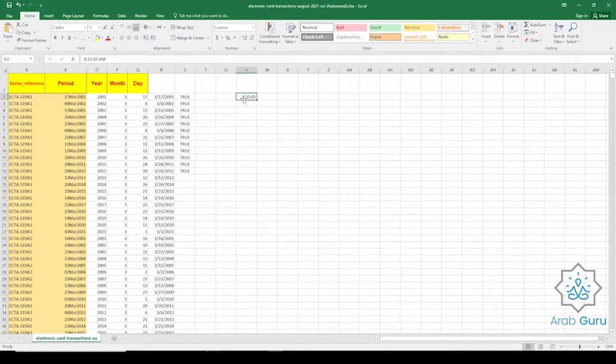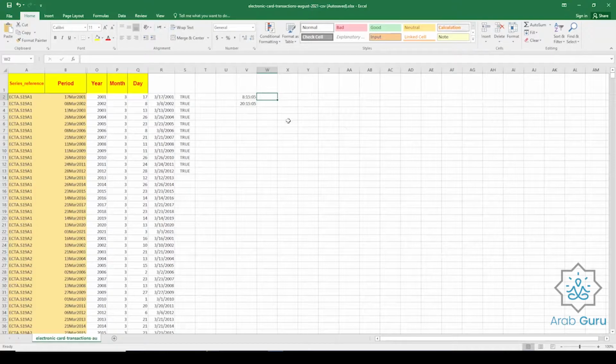Now it is 8:15, that means it's AM, in the morning. But if I use 20, that means it is PM. 20 here means 8 o'clock, but in the evening, so it is PM.